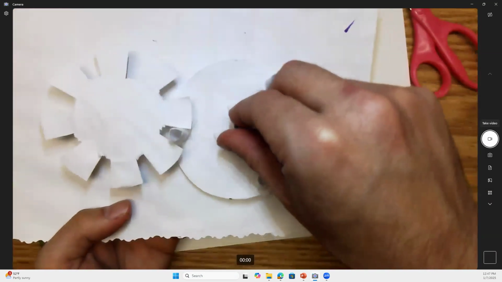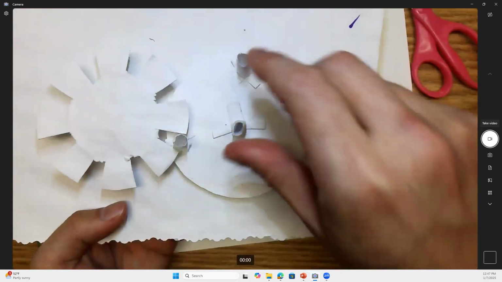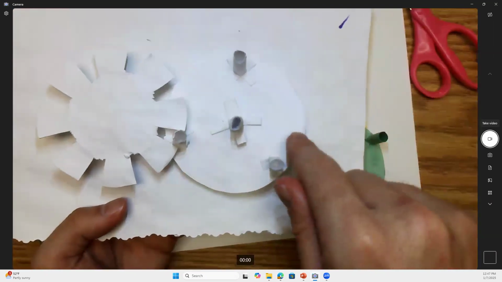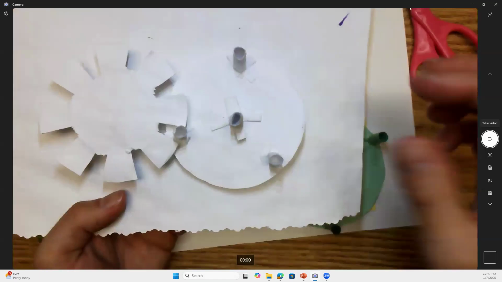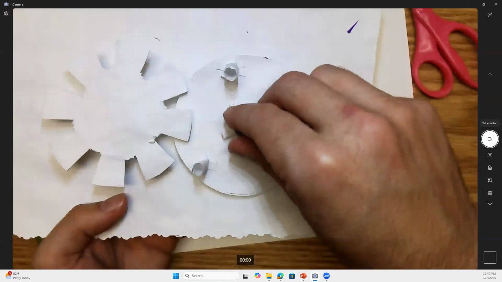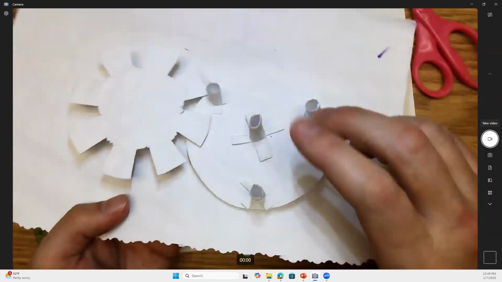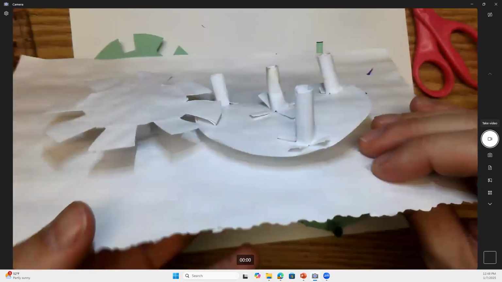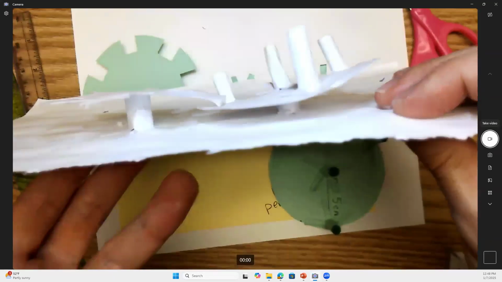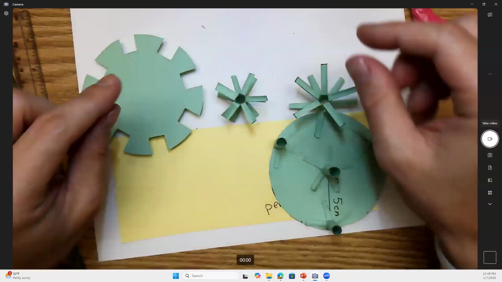Right? You can do an upside down version of this too, where if you swap the axes, maybe you just flip the peg wheel upside down. It could also work that way. That's good too. But I like this way because you can see exactly what's going on. Right? Okay, so there's definitely a height differential going on right there. The peg wheel is sitting lower than the tooth wheel. Okay, so I'll keep that in mind.